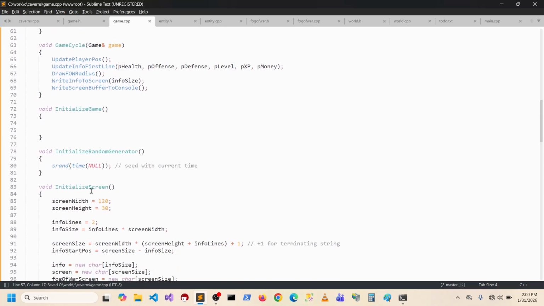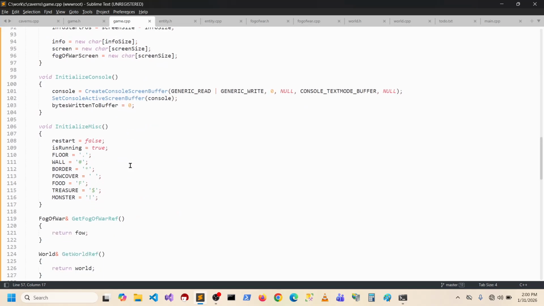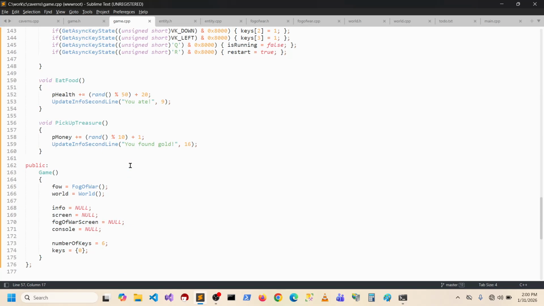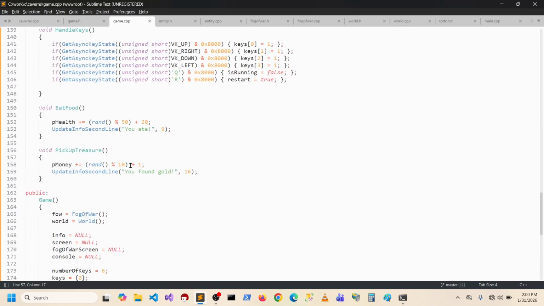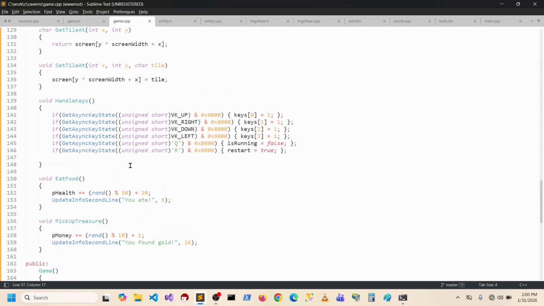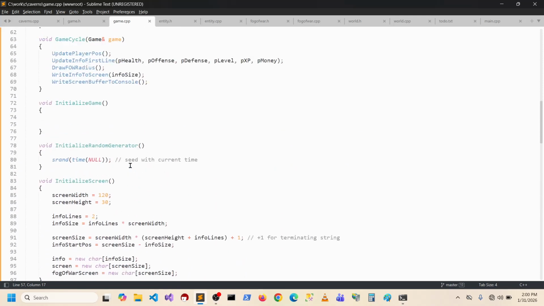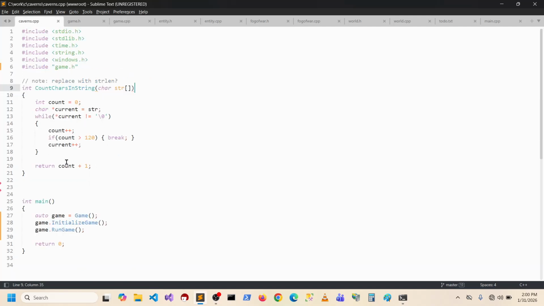Blah, blah. Nothing in initialize game. That's what I missed. I remember copying something or cutting it out, but never pasting it. And I'm thinking it was this. Over here in the main, it was here where we would initialize everything.